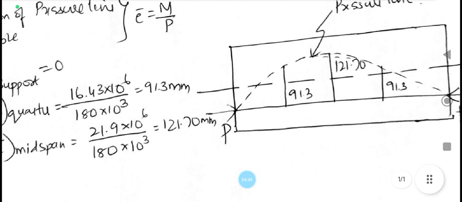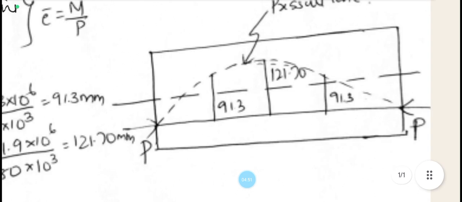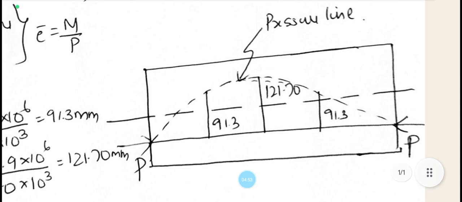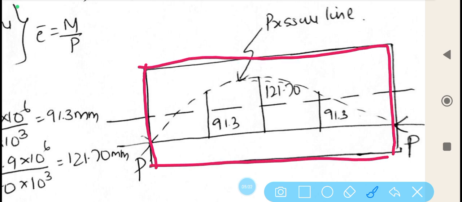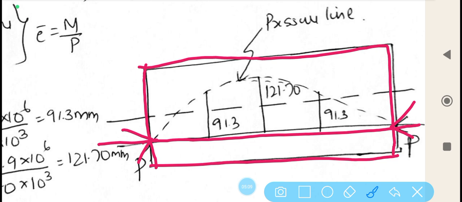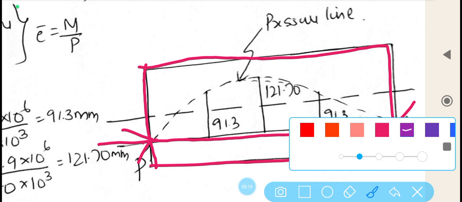So while plotting the pressure line, before starting, we need to first complete the drawing of the longitudinal section. So let us draw the longitudinal section of the beam. So this is the longitudinal section, and this represents the pre-stressing cable. This is P. So from the pre-stressing cable, we need to measure that e bar value for the given location. See, at this support it is 0. At this support it is 0.